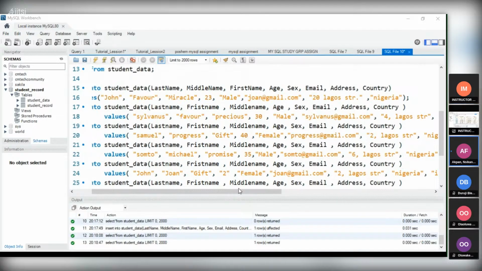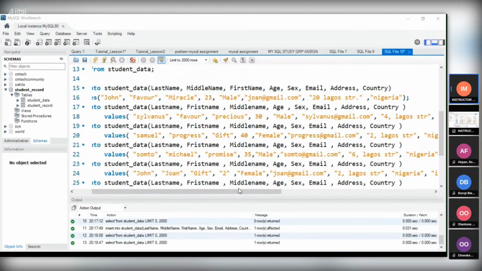Yeah, this code will not run. The first name, there's a mistake in the spelling. Okay, the first name. Yes. I think we have to interchange it. Okay, we have to interchange it, and it will not run. Okay, noted. So that's why I draw your attention.